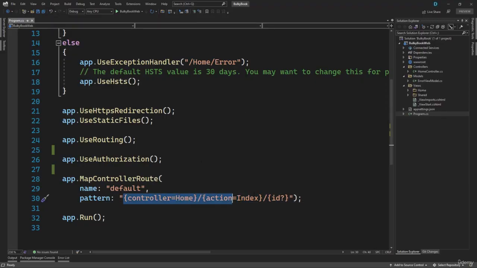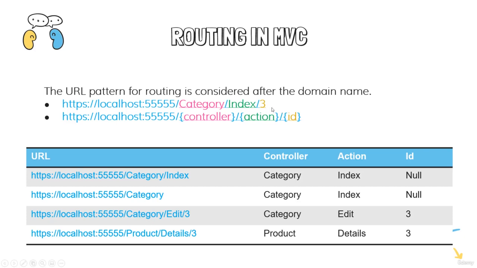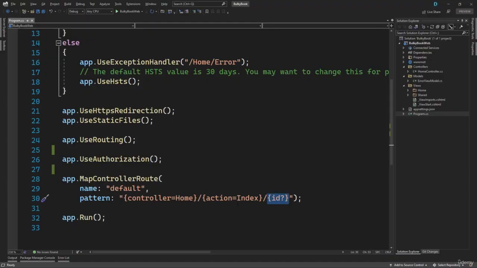If we go back to the application, you can see the same format right here. First, we have the controller name, then forward slash, we have an action name, then forward slash, we have the ID. That corresponds with the request that we have here. Keep in mind that ID is an optional field. Controller and action are not optional, but if they are not defined, we have set a default route that if there is no controller and action, you can use home controller and index action as the default route. Because of that, we have our home controller and we also have the index action, which I will show you.